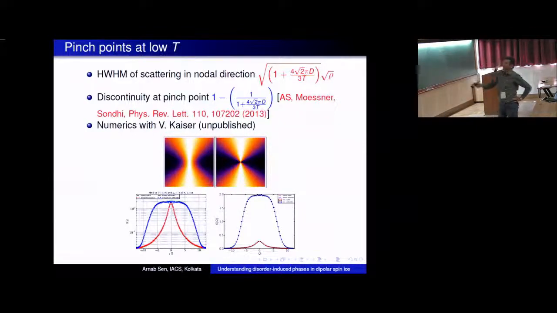What happens really is, if you just take cuts like this, the pinch point vanishes at any finite temperature for a nearest neighbor model. But for a long-range model, it's like this, and there is a certain width at finite temperature. So this width goes like this, okay? It depends on this ratio d by t in a particular manner, and it depends on the monopole concentration. So this rho is the monopole concentration.